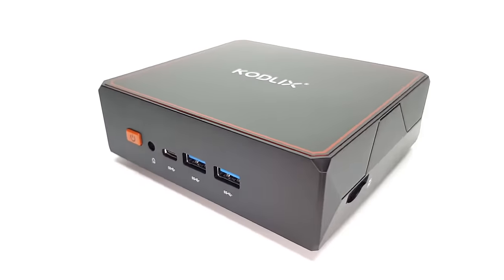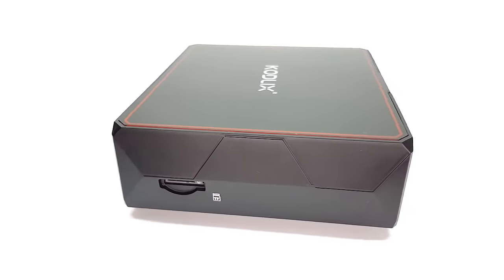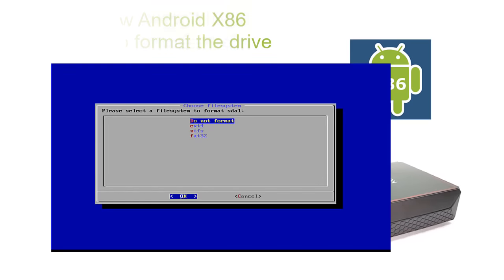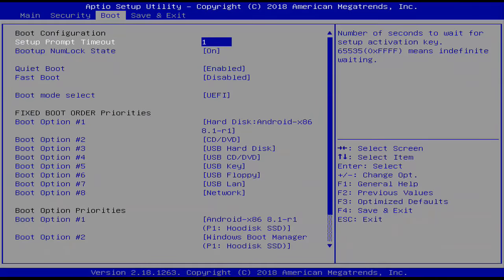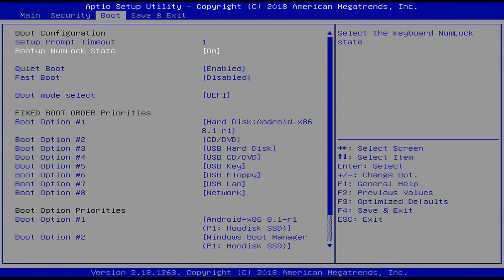Before I proceed, I want to clear up some things that Android x86 users and enthusiasts might want to ask. Firstly, for the latest Android 8.1 x86 to work on the Kodlix U500, you cannot allow the Android installation to format the drive. You have to format the drive on Windows using the ext4 format, and then proceed to install without formatting a second time during the install process. Secondly, booting automatically to Android x86 can be tricky to configure.